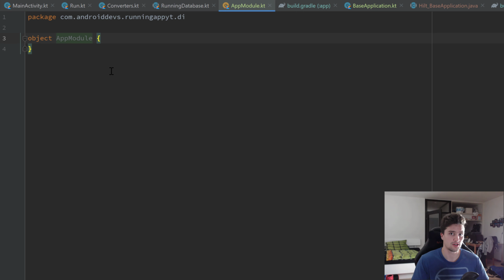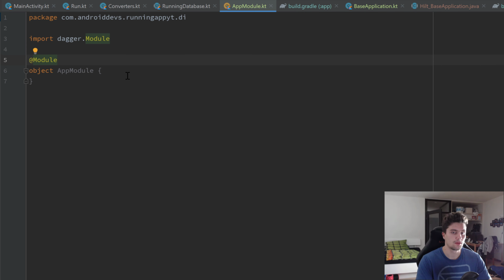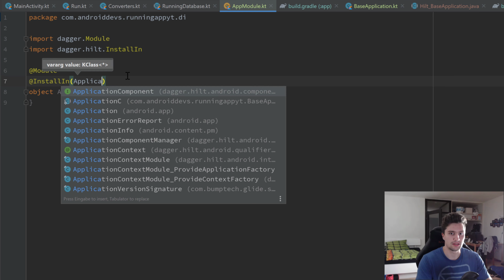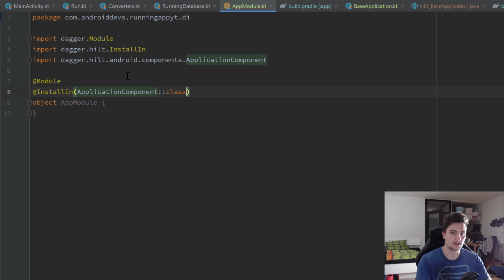And what I call the manual here is actually nothing different than a function, because in that function we will simply create that object that we want to be able to inject and then simply return it. And those functions will be put into those module classes here. First of all, what we need to do with every module we have is we need to annotate it with @Module. But this single annotation for this module class is not enough. Instead, we also need to add the @InstallIn annotation. And in the parentheses here, we need to put ApplicationComponent::class.